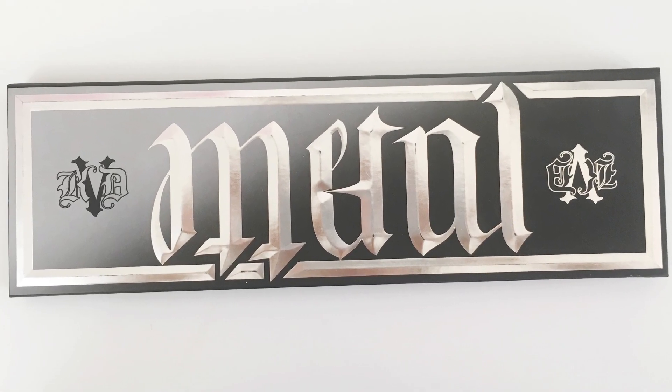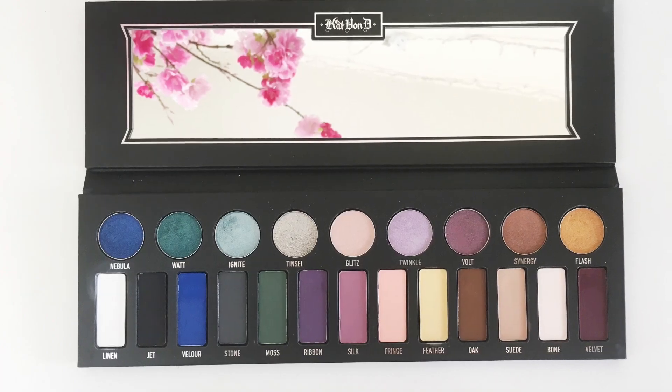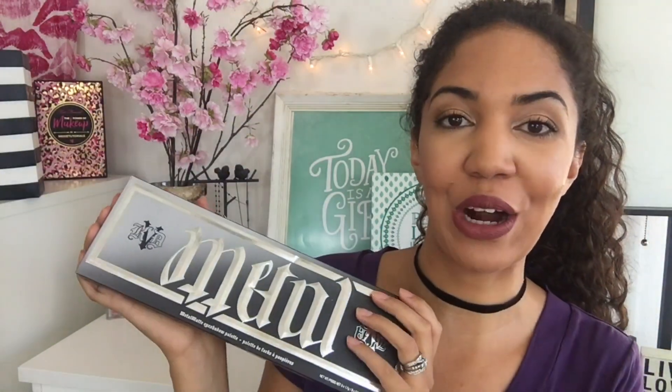Now I have a bunch of things that I have had for a few days that I either got in-store or that I got in a purchase that we ordered a few days ago. Some of these I actually ordered before the sale that helped me reach my VIB Rouge status, but I figured I'd put it all in this haul because we love hauls, don't we? So the next thing I want to talk about is this beauty right here. This is the Kat Von D Metal Matte Eyeshadow Palette. Oh my goodness, I was so excited for this. It is humongous — and it has this beautiful artwork. I'm getting really obsessed with Kat Von D's artwork knowing that she does it all herself. It is so cool. And it says metal right here — and then it says matte. How cool is that?